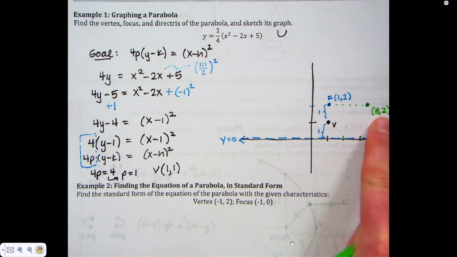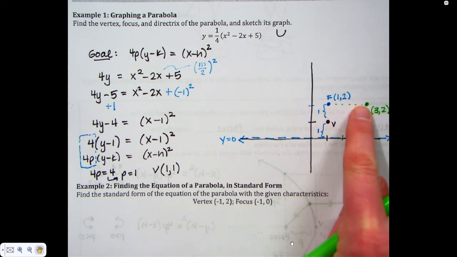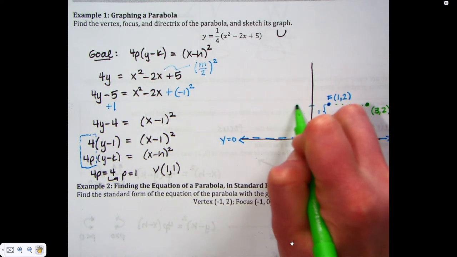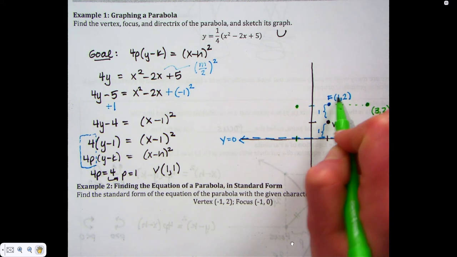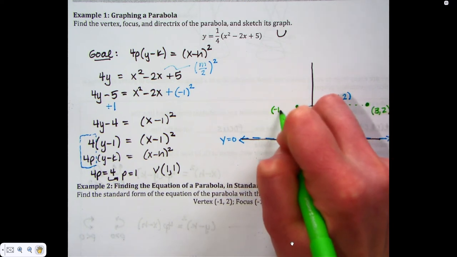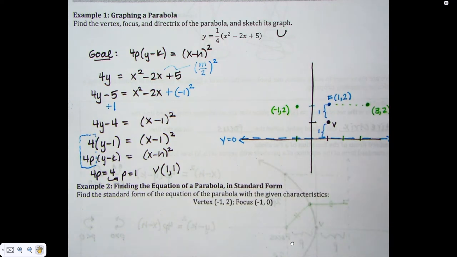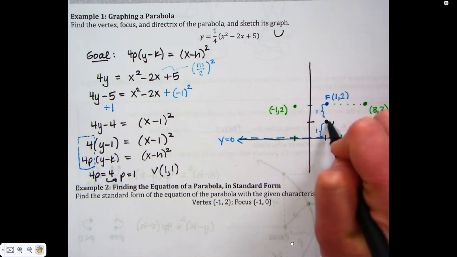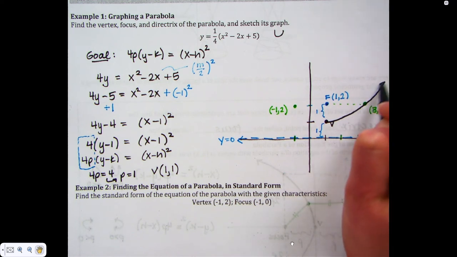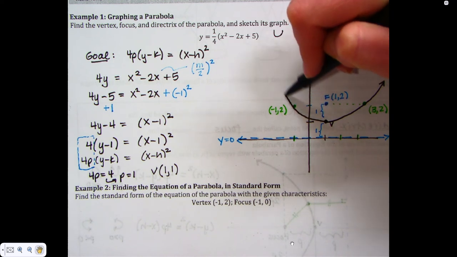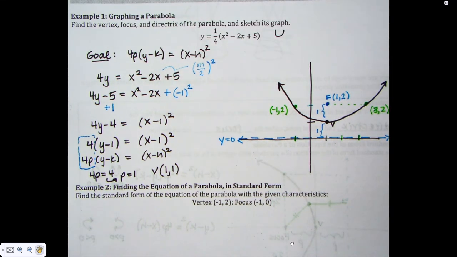It needs to be aligned with the focus, so the height will still be 2, but I'll have moved over 2 units to the right, and then I'll move 2 units to the left. So if I'm already at 1, moving over 2 units, I'd be subtracting 2, so this would be at -1, and then at the same height. And so my graph is going to look like this. Let's see if I can get a good sketch in here. There we go. And there's my parabola.